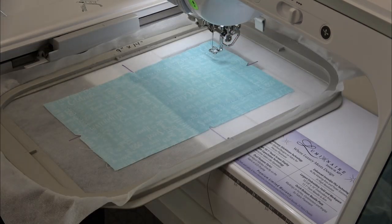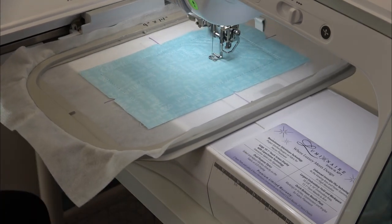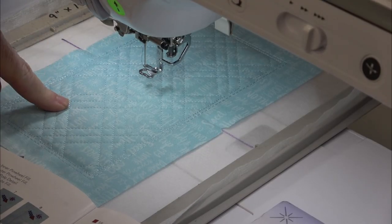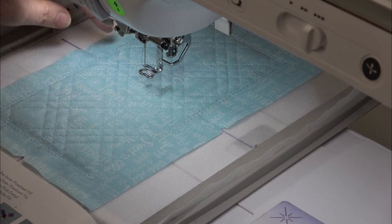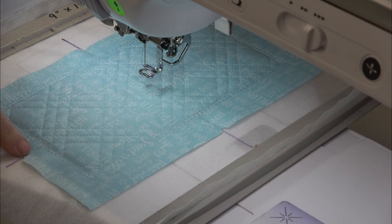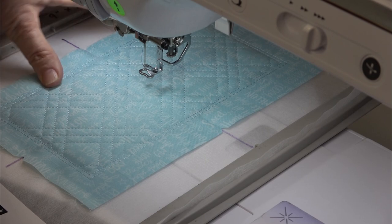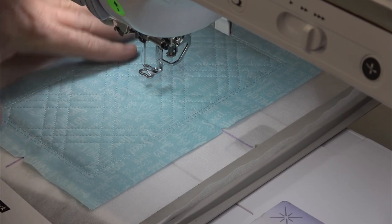Now it's going to stitch the background quilting. The background quilting has finished, and if you are not doing the background quilting, now is when you want to put your main fabric down. You will want to align your little marks with the crosshairs that you drew on your stabilizer and take some tape and just tape it down on either end.